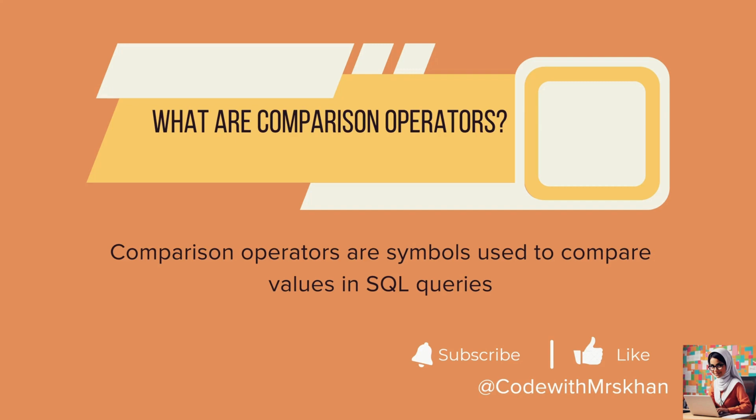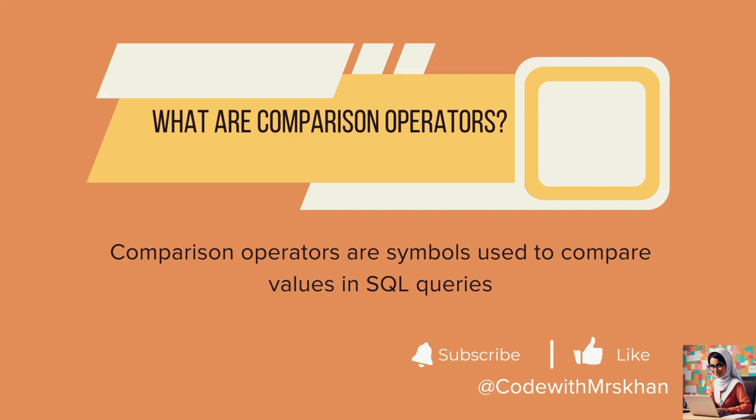In the context of SQL and the database, comparison operators are used to compare values and conditions to filter and retrieve specific data. An operator is just a symbol or a word to perform an action or operation on one or more values. In SQL, operators are used to compare values, perform calculations, and manipulate data.